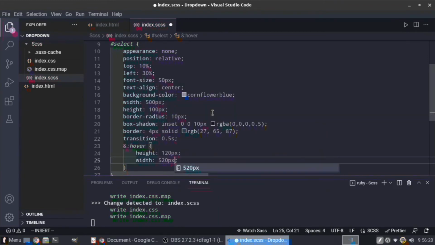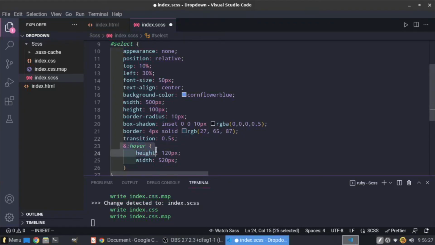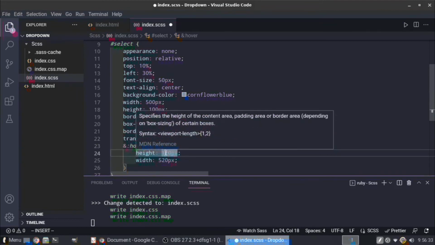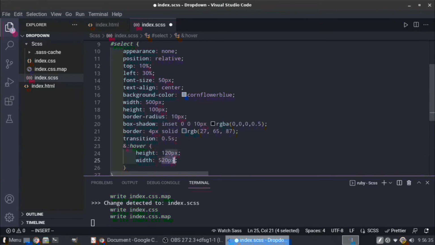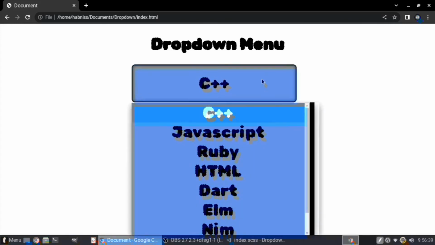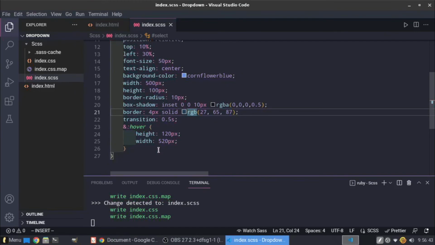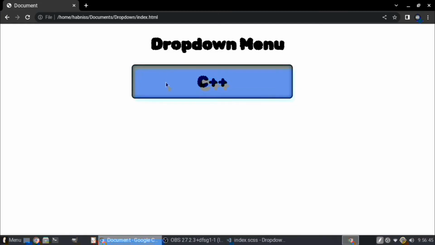So what this basically does is that when this is hovered over, which is this line of code, it is going to change the height and the width to these numbers specified over here. And the transition 0.5s makes the transition from this state to this state smoother.